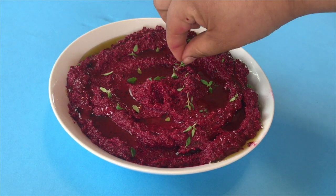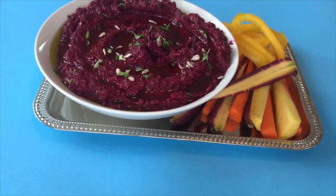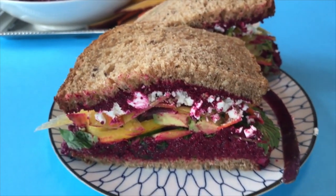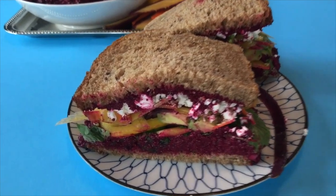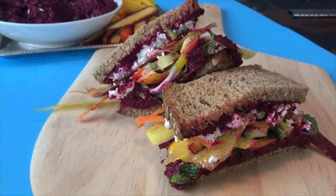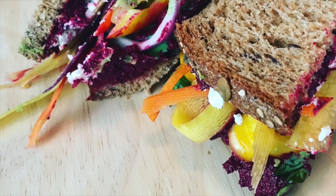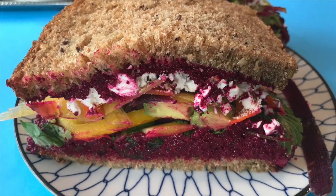If you don't like to cook with oil, you don't have to use it — it was my choice and I love it. Now I'm just gonna add a little bit of sunflower seeds for the garnish. You could also use this to make the most incredible veggie sandwich you've ever had. I just added a little bit of cashew cheese that I made and some fresh julienned vegetables, and this was the bomb.